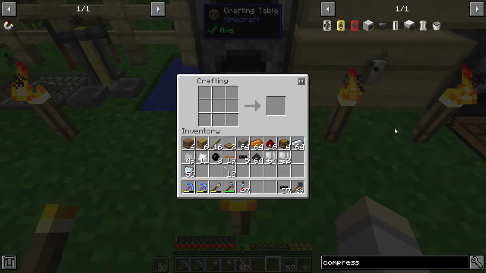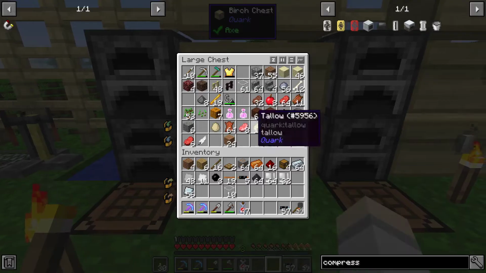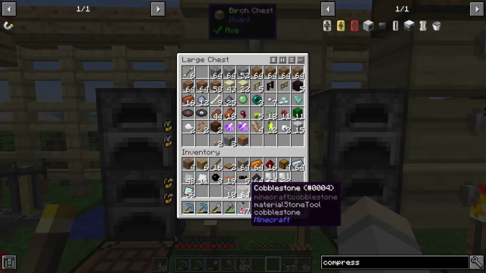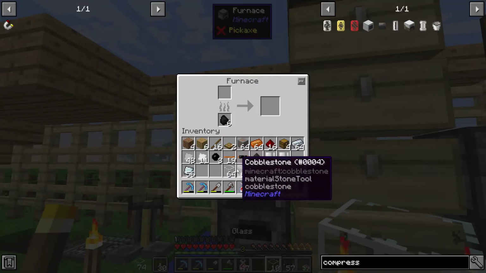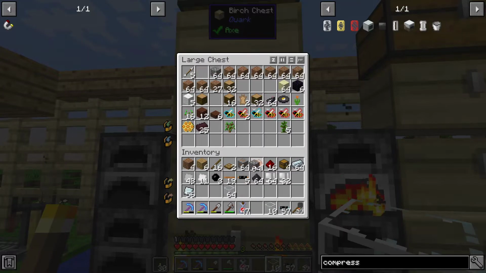Compress. There you go. Because you'll need that as well. You need smooth stone, oddly enough. We don't have any smooth stone, I don't think. We've never needed to make smooth stone, or should I say, never needed the requirement for it. So, yeah, it doesn't hurt to make some now, that's for sure.